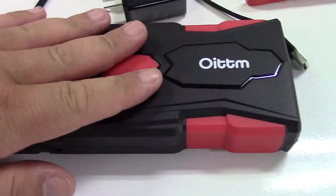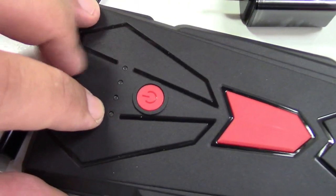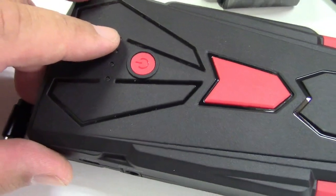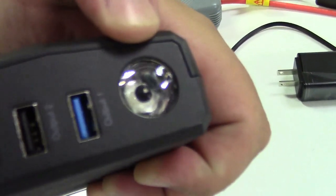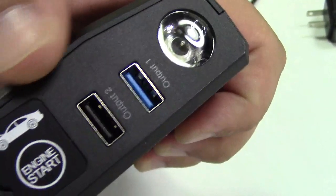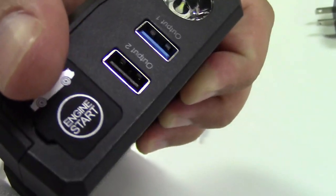So let's start with the unit itself. There are 4 lights here which basically will show you 25, 50, 75, or 100% of charge. And there's a button on here for power. Over here there's a high power flashlight with different modes we'll get to in a moment, and a couple of USB ports, and under this flap is where the battery cables plug in.